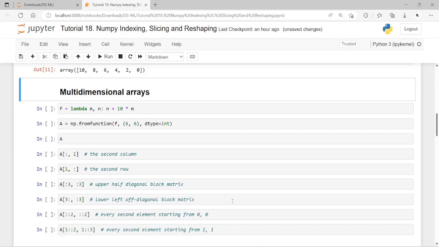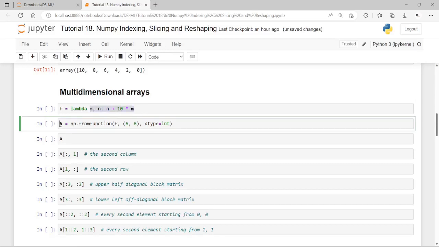Here I have given one example of a two-dimensional array, created using this function, and it is going to be of dimension 6 by 6. So my exact two-dimensional array has 6 rows and 6 columns.